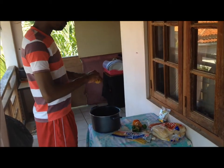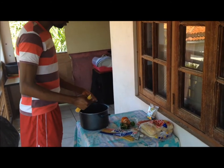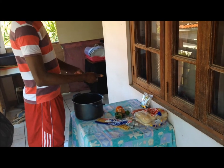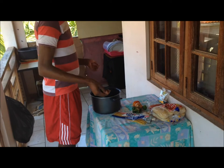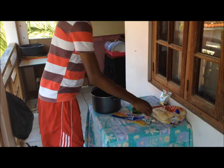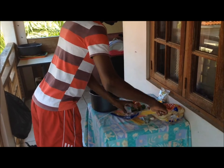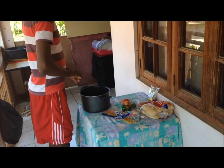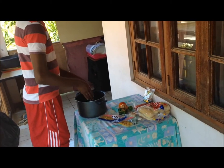All right, so I'm going to break this in half. Okay, and then I'm going to drop it into the pot. Should I break another set? Okay. Drop it in the pot. Is that good enough? I should make a little bit more. Not too much. This should be fine.